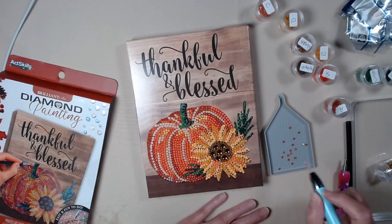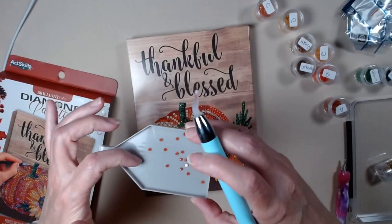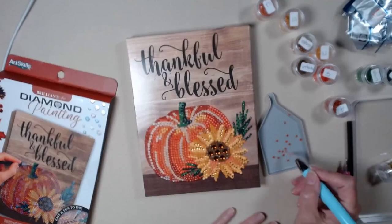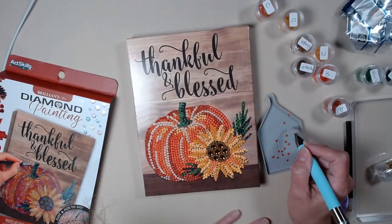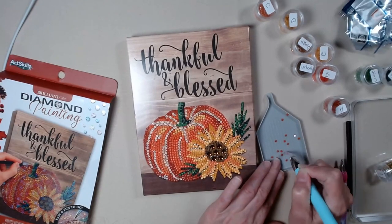Yeah. Some of them are thin, some are wide. The lines aren't equal. They're not equal. So when you put drills in this row, they're stuck.